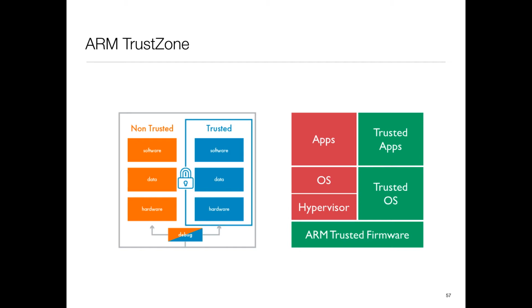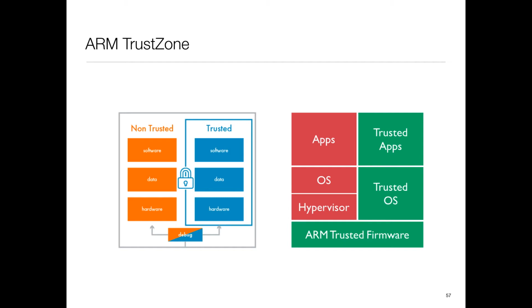One is the non-trusted mode, which is the standard mode that exists in our processors, which in turn can have privilege levels and so on. But then there is also a trusted mode, and the idea is that the non-trusted part doesn't have any access to the trusted part. You literally partition it off, so any accesses to it would not be allowed. The way it works is that you can map regions of memory and regions of I/O space, like certain pins, say the serial port, to the trusted side. Your normal OS and the apps on top of it, which are all running in the non-trusted side, will not be able to access those things. Whatever is running inside the trusted part has access to those.